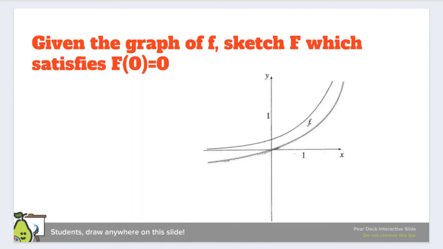So this one was from your homework, and they originally gave you that this was the graph of f. And they said draw f prime going through f of 0 equals 0. So really that just means that I need to start here. Doesn't this look like the graph of y equals e to the x? And the antiderivative of y equals e to the x is just y equals e to the x plus some c. And so if I have to go through 0, 0, then I just shift it down a little bit and it's going to look like the same thing.